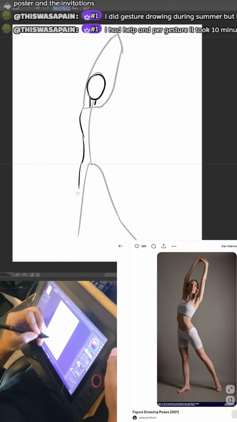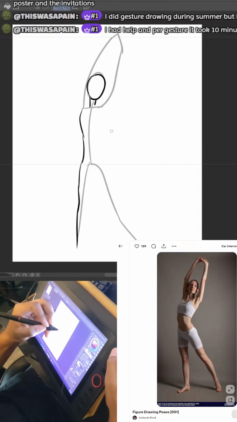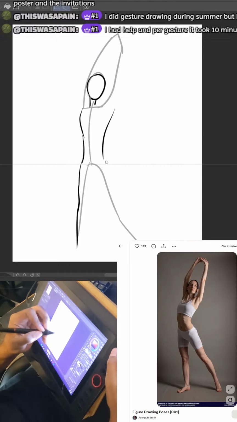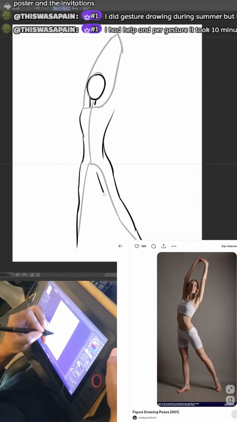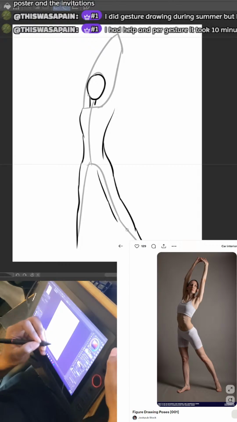But I do wonder what are the benefits of this as well. Because I mean, they say it's good, but why? Why is it good? Is it because when you draw, you need to capture the motion, and that's the most important part?